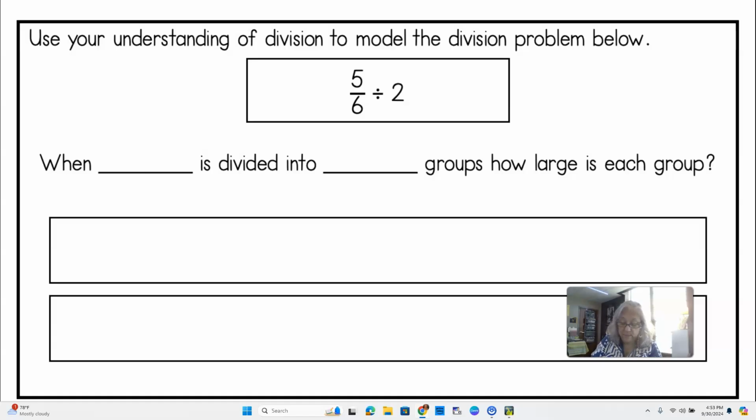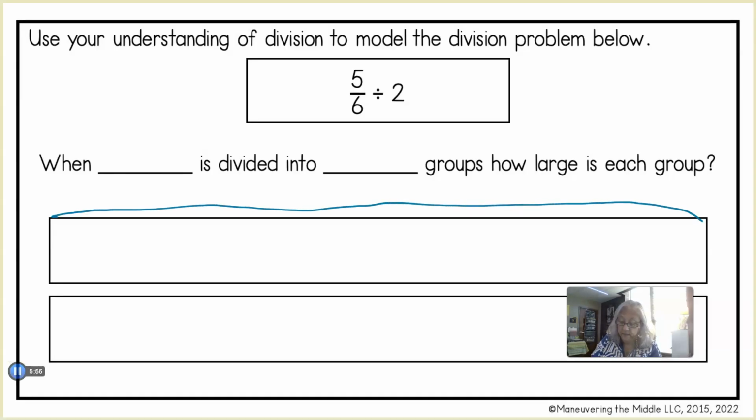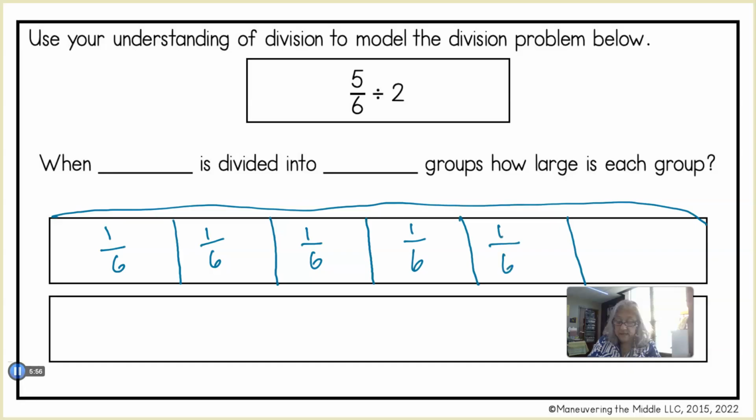So if this right here is my 1 whole, that means I need to divide it into 6. And my easiest way to do that is to divide it in half. And then I have 1 here, 1 here, 1 here, and 1 here. Each one of these is equal to 1/6. Because how many 1/6 do you have to have in 1 to make it a whole? Well, you have to have 6. 6 makes 1 whole. Okay?